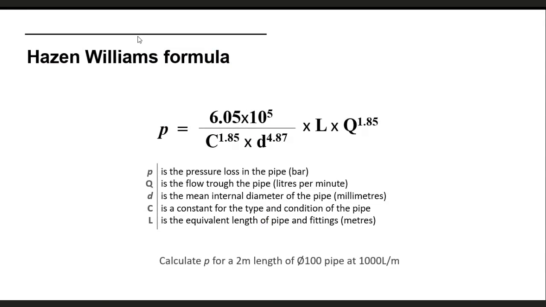So let's do a little calculation. Let's calculate the pressure loss for a 2 meter length of pipe. The pipe is 100 millimeters nominal diameter, and for the flow rate, we're going to go for 1,000 litres per minute. Now that's quite a lot. But in the sprinkler industry, when doing these calculations, we tend to use 1,000 litres per minute as a figure, because often we won't know what the flow rate is without doing further calculations. So going for 1,000 litres per minute covers us really. It's a reasonable number to use. It's probably on the high side.